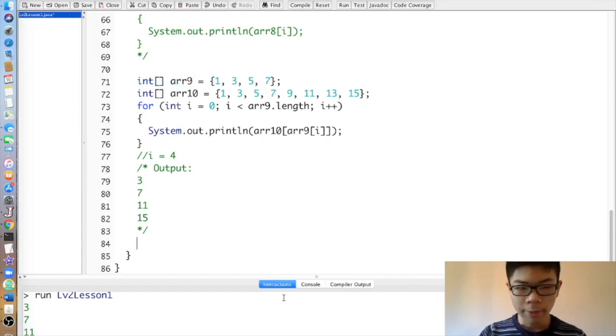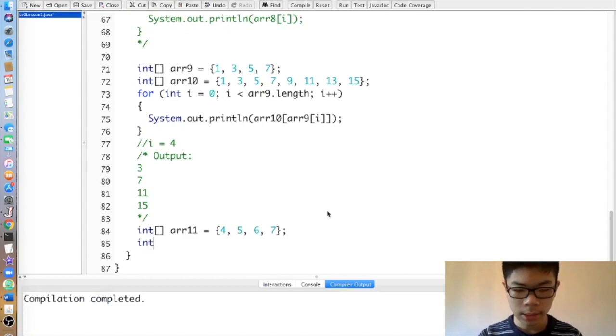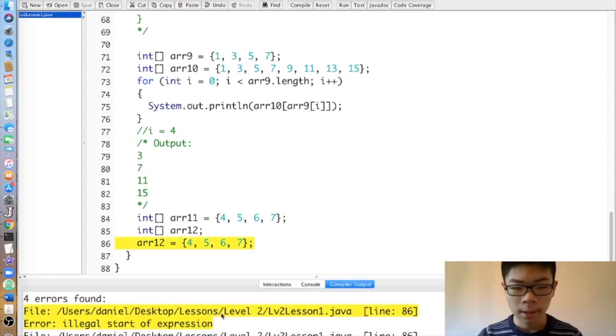In general, if we're declaring and initializing an array in the same statement, then we don't need it. Like that would work. However, if we are declaring and initializing in a different statement, so for example, like that, then that would not work. We would need the type.